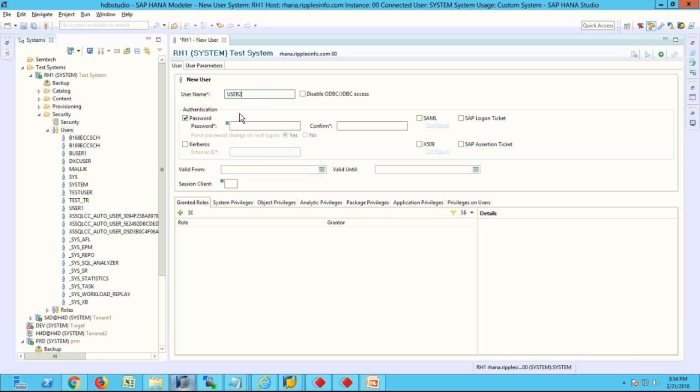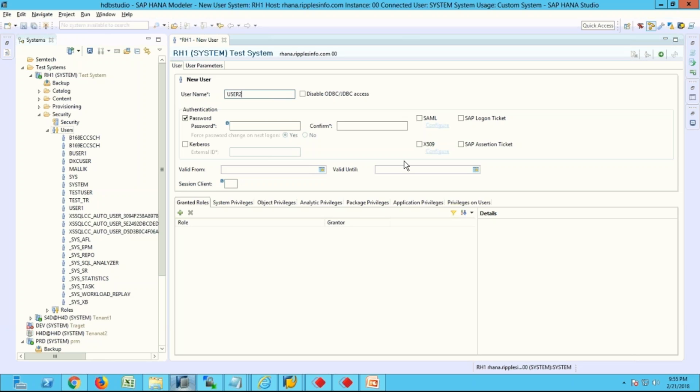And then authentications. So first we should authenticate the user to connect to the database. Many options you have. The default is password, and apart from that, many options you have there, like security assertion markup language, logon tickets, Kerberos, all these things.